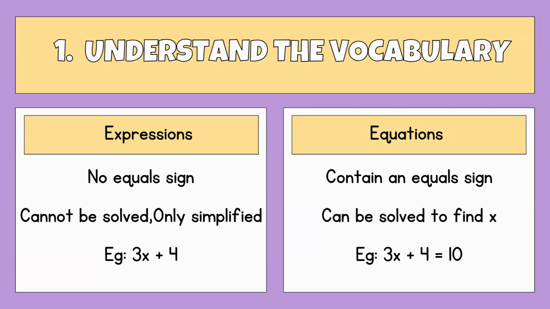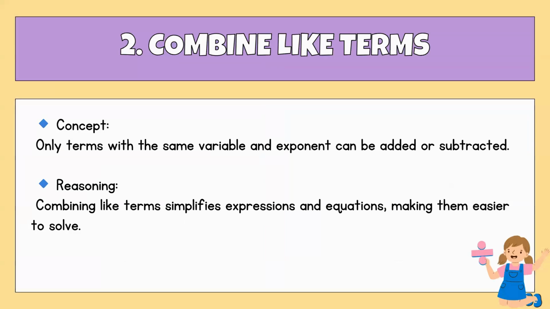What are equations? Equations contain an equal to sign and they can be solved to find the value of x, n or any other variable. Example 3x plus 4 equals to 10. 10x plus 6 equals to 100. Just like that, you can solve to find x. There'll always be an answer and it contains an equal to sign. Let's move on to the next slide.